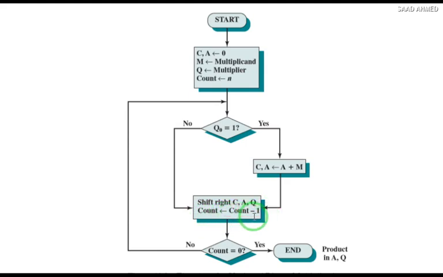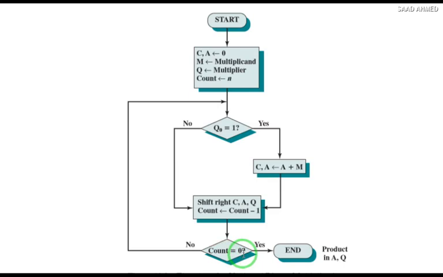As I said earlier, once one cycle is completed, you generate one partial product, and then you go to the second bit. So this is how it's going to work. I'm repeating it again: when Q0 is 1, you will perform addition between the accumulator A and M, and then transfer the value into the registers C and A, and then you will be shift-right and decreasing the count until the count is 0.